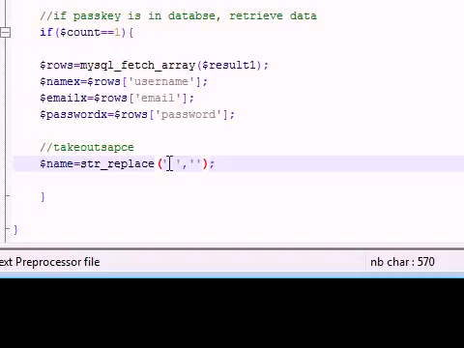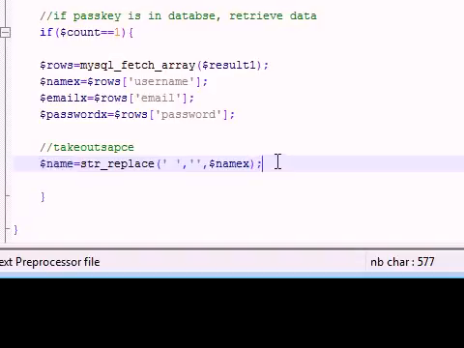So this takes a space and replaces it with nothing at all, just a collapsed emptiness. And the next thing you want to do is put where the string is that you want to replace. And of course this is nameX, not nameRX.